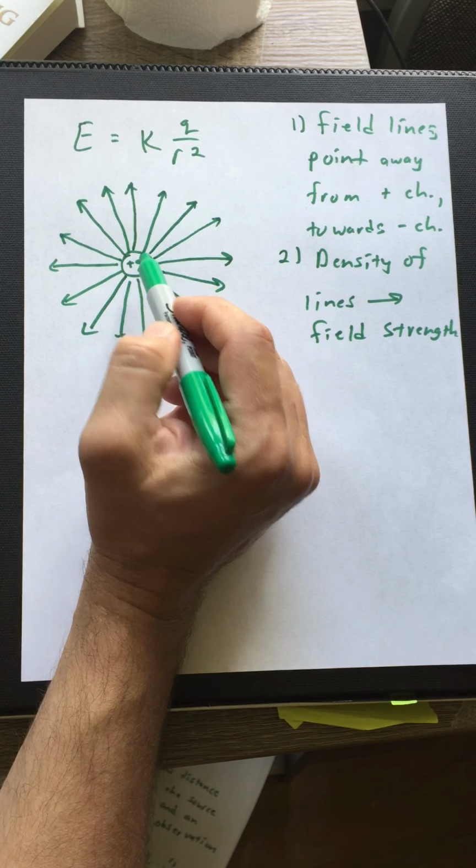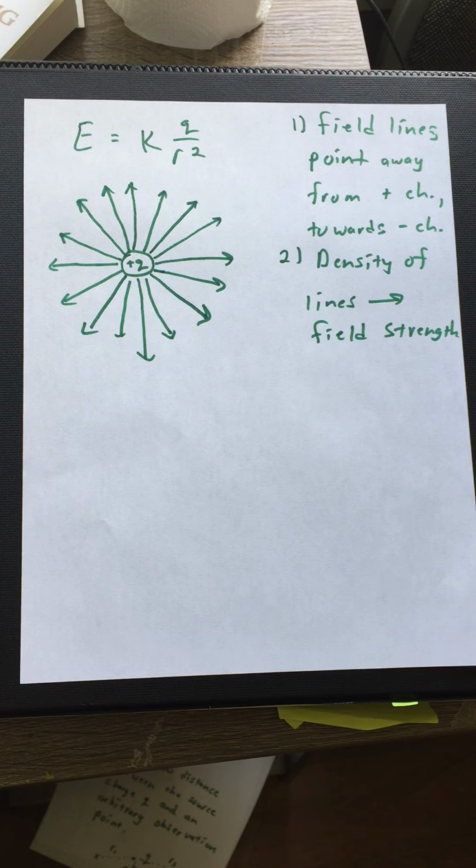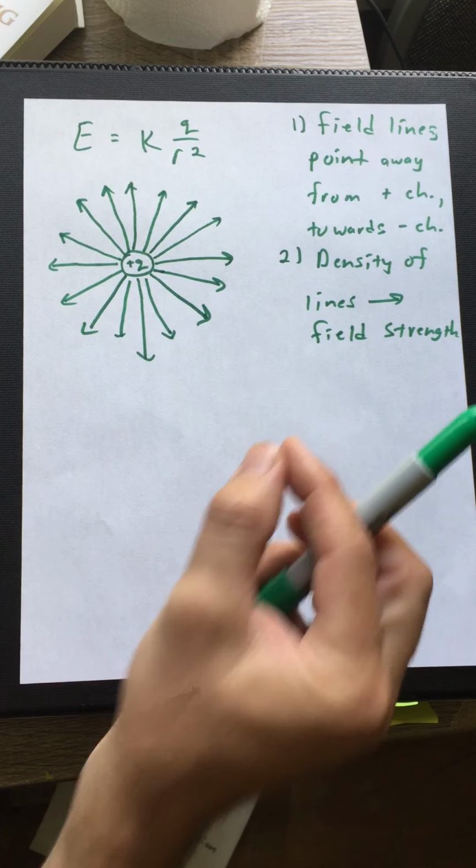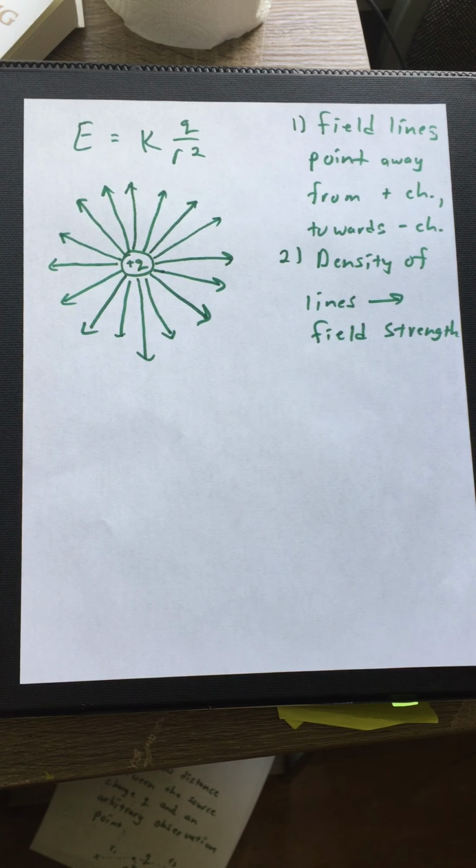If you have some sort of strange charge distribution, like an insulator where you put a lot of charge in one region and a little charge in another region, then yes, you're going to have a stronger field in one region. But for this case, it wouldn't make any sense to draw this asymmetrically, right? So that is a positive charge.